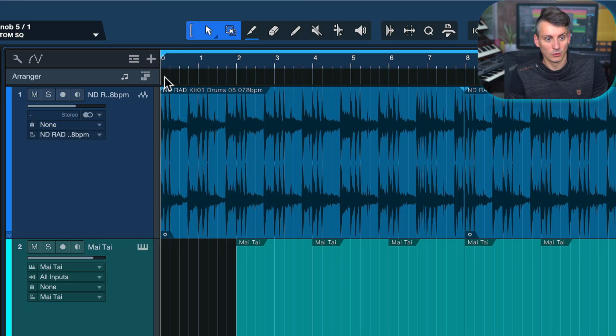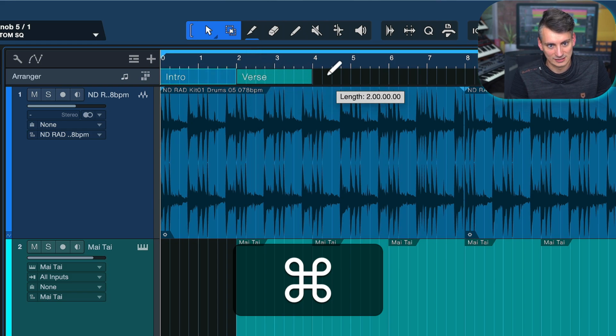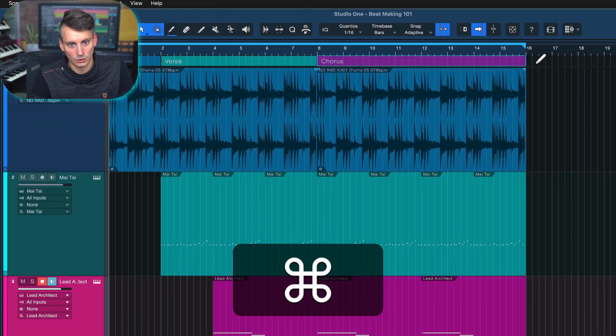track. And the arranger track basically allows you to hold down Command on a Mac or Control on Windows to switch to the Paint tool and draw in sections, right? Like this. So for example, this could be my intro, and you can see the naming is automatic, but you can also adjust that individually, of course, right?